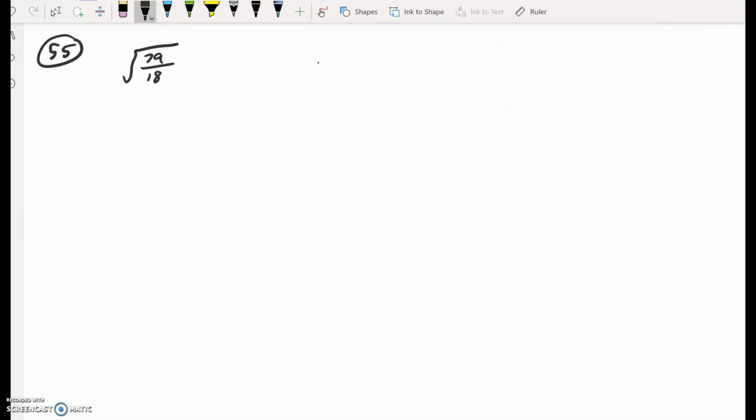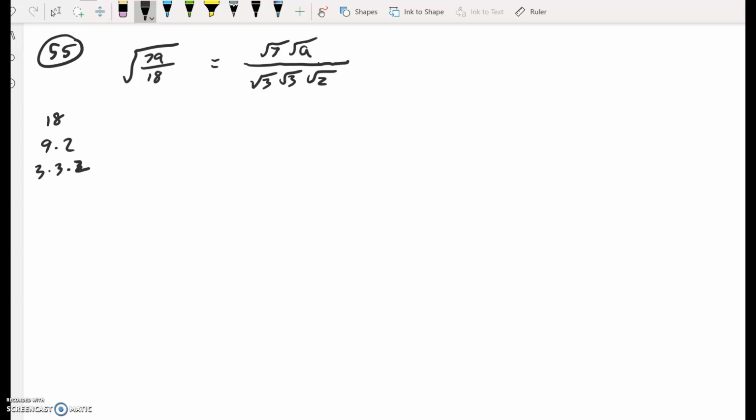Here we're asked to do the same kind of thing, simplify and rationalize the denominator. So, since there's no canceling in 7a over 18, and I would cancel first since it's a nice little fraction in there, but there is no canceling, so I'm going to see what kind of pieces we have. On top we have a square root of 7 times the square root of a. On the bottom we need to know what the prime factorization of 18 is. 18 is 9 times 2, and 9 is 3 times 3. So we've got a 3 times a 3 times a 2.